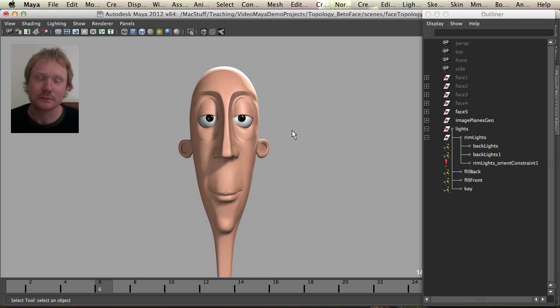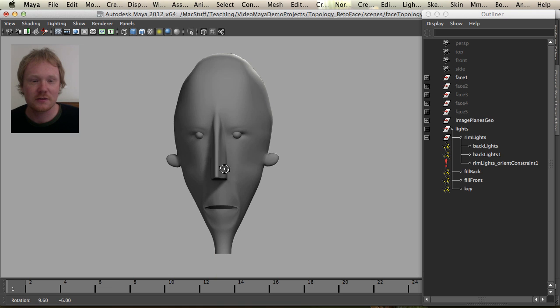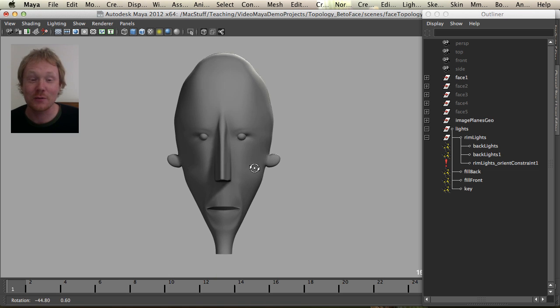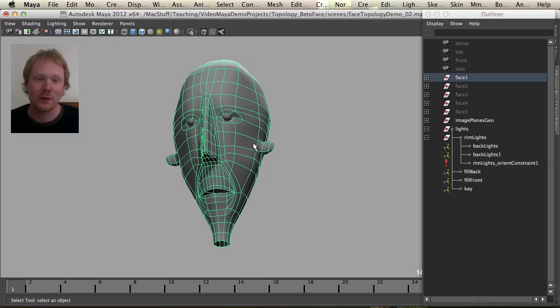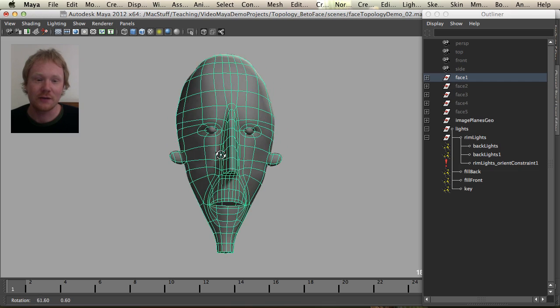Now this model is by one of my students, Beto, and he came to me at first with a fairly ordinary looking model. He just hacked it together very quickly, and this is sort of what it looked like at first. No offense to Beto, he's a great modeler, he's made some nice models before, but this is just his starting point. So here we have a fairly ordinary mesh built very quickly of the character that he wanted.